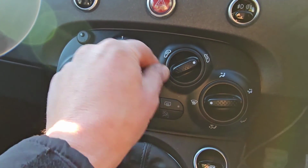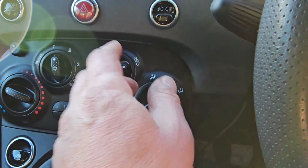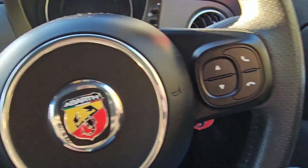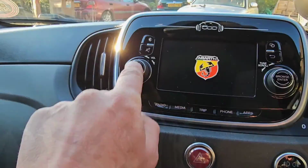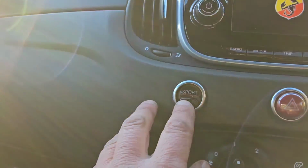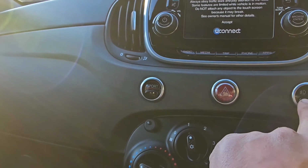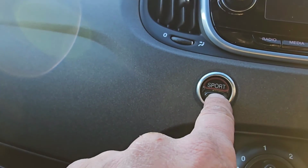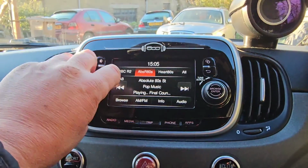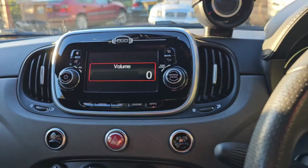The switchgear feels a little bit on the flimsy side, but you know, it is a Fiat, and they're not supposed to be that good with this kind of thing. Steering wheel, really nice. That's very Ferrari-esque indeed. I'm going to turn the radio on. Oh no, oh look at that! Well, there's a surprise. It has a sport button as well. I wonder if you can sport stationary like you can in a Rover 75. But that's unusual because that looks like you press that in, but the whole thing presses in instead. It's quite a nice clear radio, that actually, and nice buttons on the radio itself. I like that.